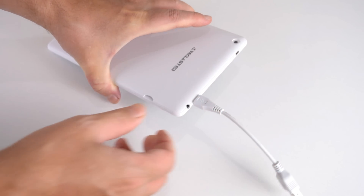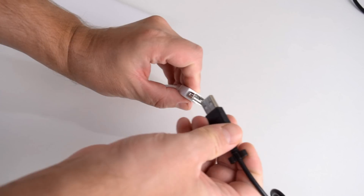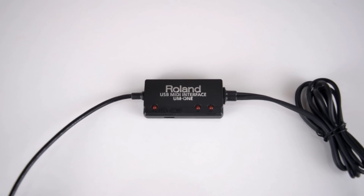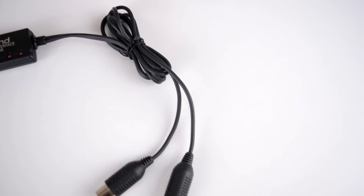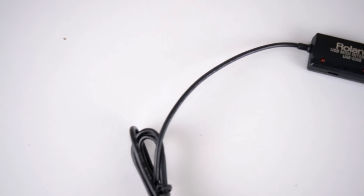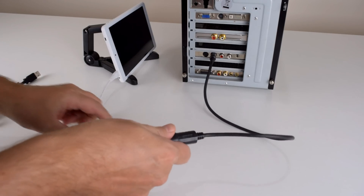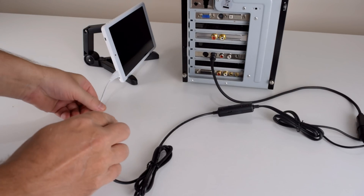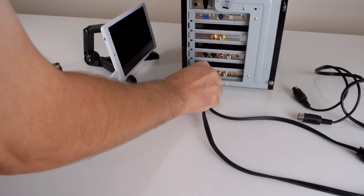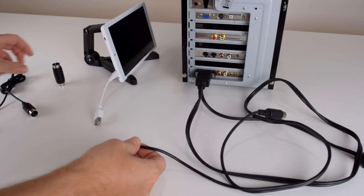Now that we know what the project does, let's have a closer look at what hardware we need and how it all connects together. The tablet has a micro-USB port, so using the supplied micro-USB adapter we are connecting a USB MIDI interface. I urge you to buy a decent brand and not one of these no-name generic devices off eBay. I bought the Roland UM-ONE Mark II two years ago and it works flawlessly with this project. Drivers are available for XP, Vista, 7, 8, and also Windows 10 including the 64-bit version. The next step is connecting the MIDI interface to our DOS retro gaming PC. With the Roland MPU-401-AT you just connect them together. But if you're using a standard sound card with the typical game port MIDI interface you will need to buy a MIDI joiner or coupler to connect them together, but they only sell for a few dollars on eBay so it's not a huge cost.